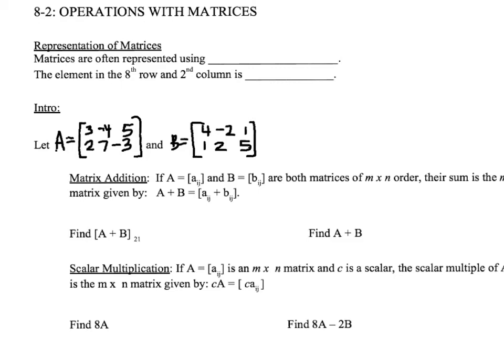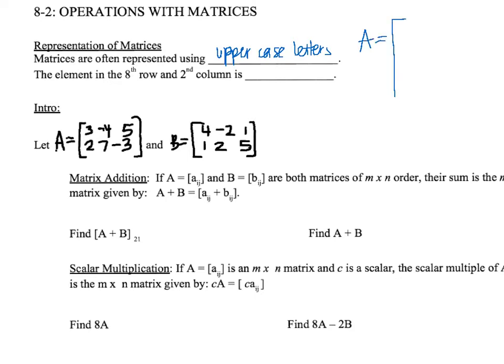Welcome to section A2. We're dealing with the operations of matrices. I want to start by looking at what a matrix looks like. We did work in the first section with augmented matrices, and in this section we won't. But we know that matrices generally are represented with uppercase letters. And again, we usually start with A, B, C, things like that. So I'm just going to start there.